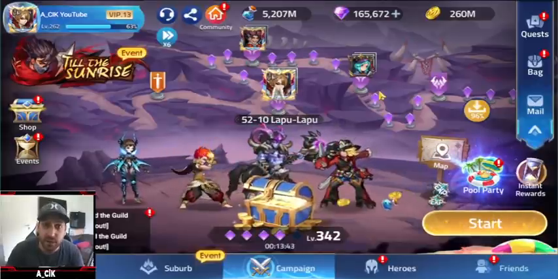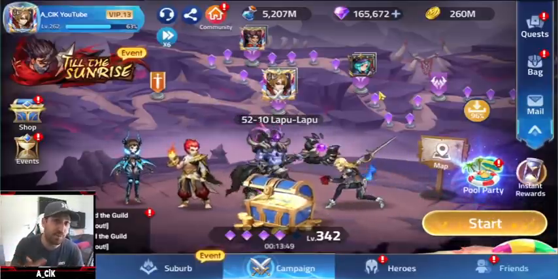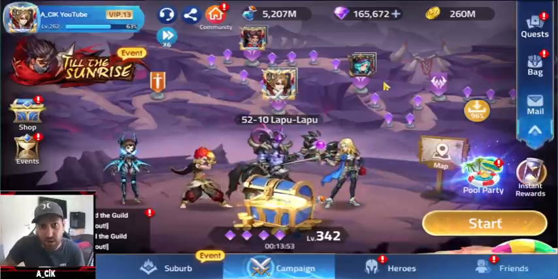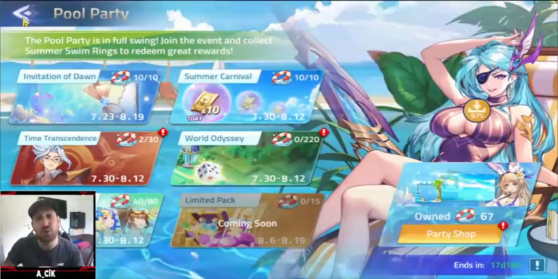For today's one, guys, we're gonna talk about the market value. So what should you buy on early game to mid and late game on the market to get the best value out of it? And also we're gonna talk about the pool party shop. Also, what is the best value to go for in the party shop? Which should you buy to get the best value out of it, of course.